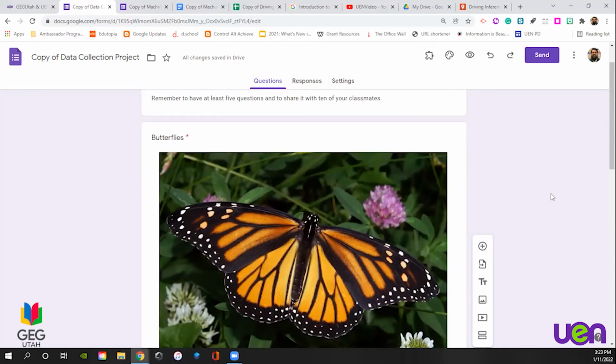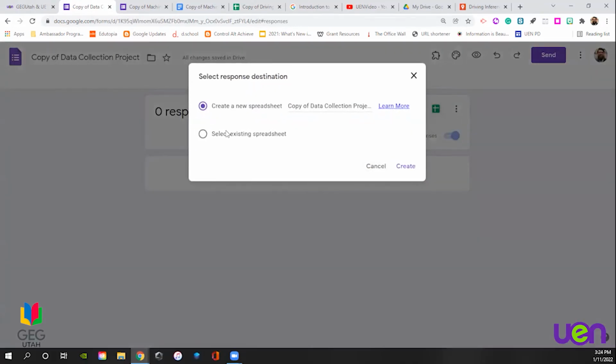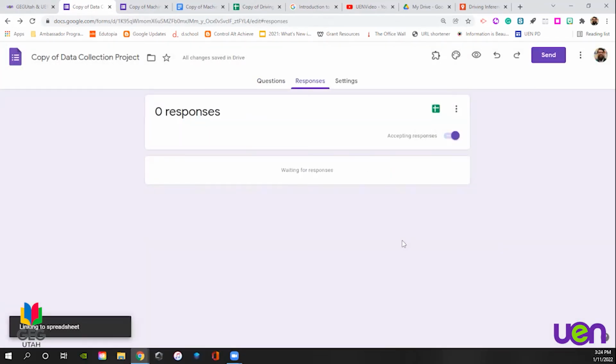Now, this is a great section, whereas the last question would have been great in a digital literacy class or digital citizenship class, maybe a CTE class. This section where we're talking about data collection, you could do this in conjunction with a math class. So the first part where we're collecting data, pretty straightforward, but the next thing that we're going to do is take that data, turn it into a sheet. We're going to go ahead and create a brand new spreadsheet.